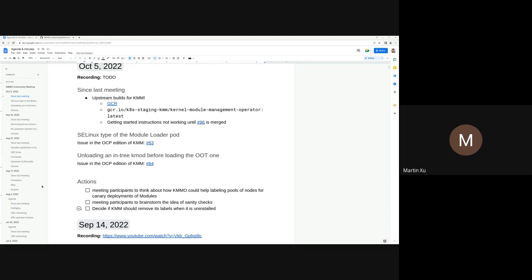If that image has gone through this kind of sanity task and canary task, we're going to kick off the official pipeline to do the certification and then release it to the OCP platform. So we want to make use of KMMO as a key technology to kick off this whole building, releasing, and testing process. We also call it the CI/CD pipeline. So it's going to be a big picture.